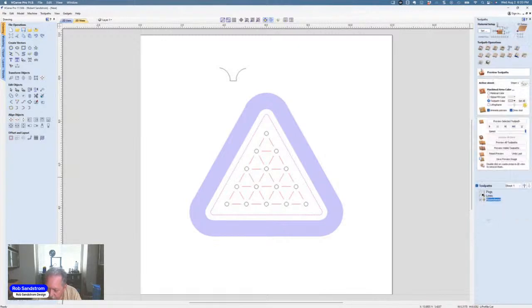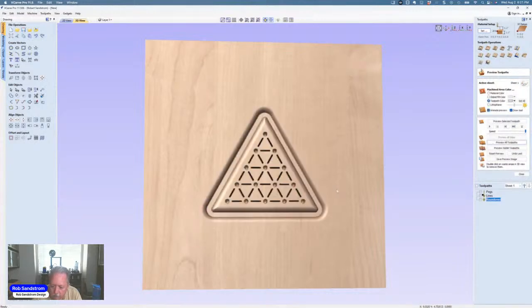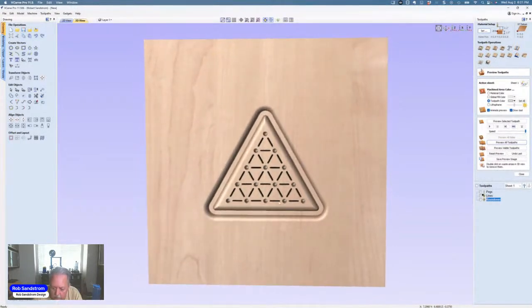Hit calculate. Oops, I didn't mean to hit reset preview. And we're going to hit preview all toolpaths now. And you can see now that we have a roundover. And it's nice and smooth. I know that roundover will be nice and smooth because I've used it many times. That's why I like that bit. I'm very familiar with it. Now, I could have used a point roundover tool, but because I know this one works so nice for me, I tend to like to use this one.